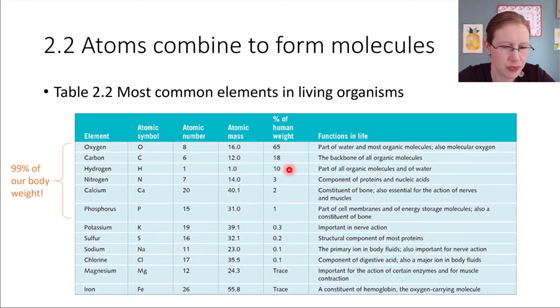But in total, oxygen, carbon, hydrogen, nitrogen, and also calcium and phosphorus, all of those put together make up about 99% of our body weight. So these are the elements we're going to be seeing a lot of this semester. And then there are a few others that are present in small amounts, but they're still super important. For example, sodium and chlorine, we're going to be seeing these in ion form in certain chapters quite a bit. So we'll come back to those as needed. But anyway, in terms of composition, there are really only a few elements that we're going to be getting super familiar with.